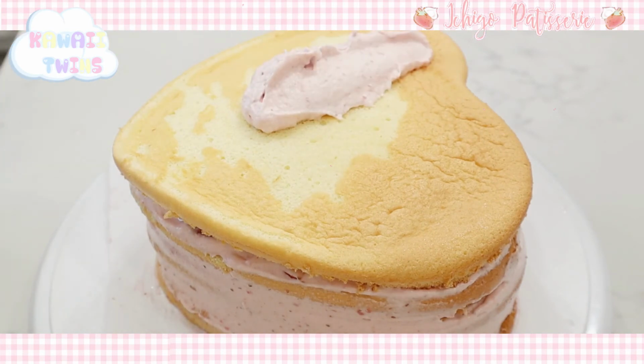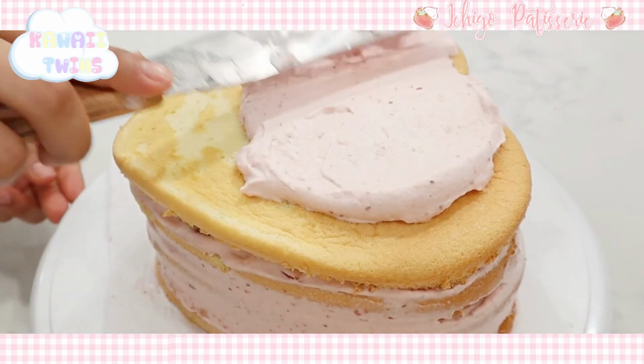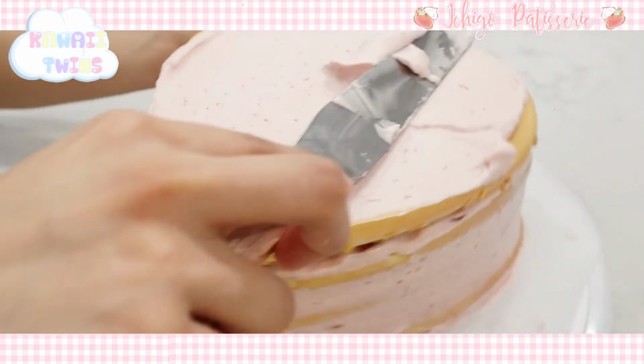Basically what I ended up doing is just decorating the top of the cake. I covered it with the strawberry whipped cream, and the sides I just covered a little bit, so it basically looked like a naked cake.